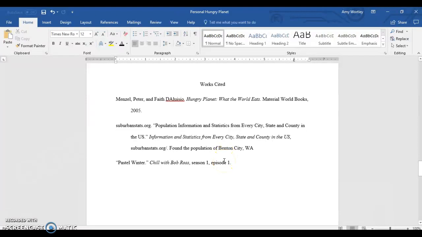Make sure that you are citing all the sources and that you've done them in proper MLA format with the hanging indent and the other things you need to follow. If you go to the OWL Purdue MLA webpage, it will show you exactly how to compose these citations.